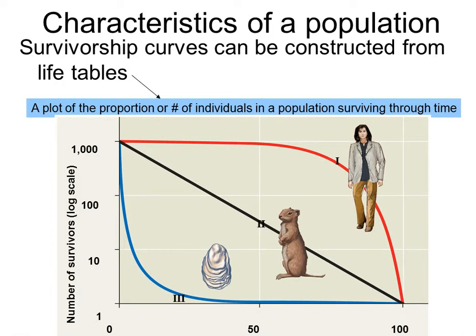If you look at this chart, it shows you the population characteristics. There are life tables, and there are 3 different kinds of life curves. If you look at that, the human curve is that a few individuals are born and they last a long time. On the other end of the curve are oysters, and there are millions and millions of oyster larvae released and only a few survive to adulthood. And then you see in the middle the example of a member of the rodent family, which has a fairly high birth rate, but many of them live through time.